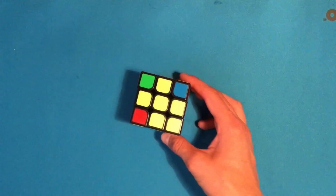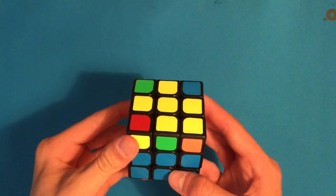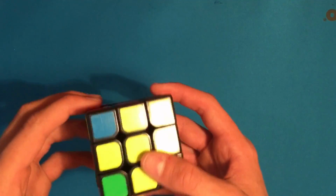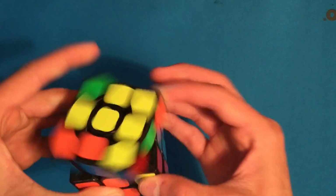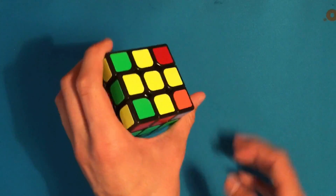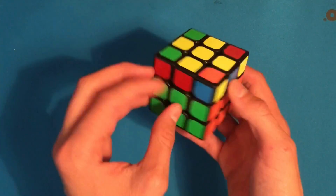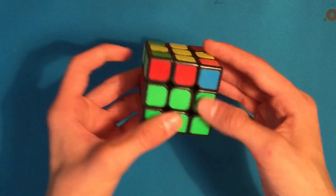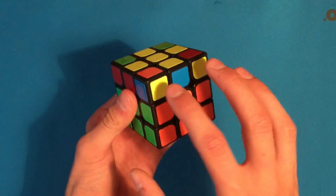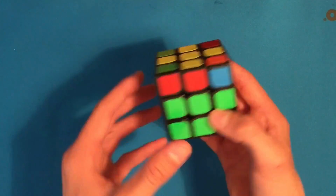Alright, now we're going to learn the next algorithm, and you're going to need to get this fish shape. If you don't have it yet, you're just going to do the spin move anyway. So let me show you what that'll look like real quick, if I can get the cross. Hopefully I can. Yep, there's the cross. So if you have this, you're going to have the yellow pieces on the corners, and if they're together, then you do it on the side where you can't see any yellows. But if you have a yellow here, and two here, you're going to do it on the side that you see the yellow, but I can't see any if I'm looking right here.